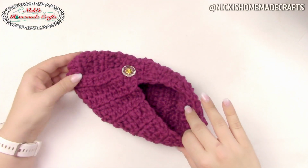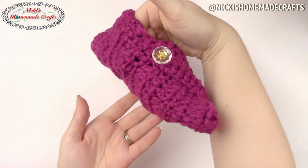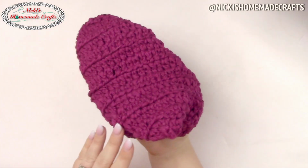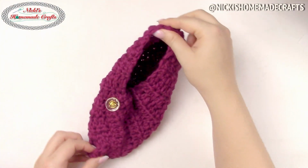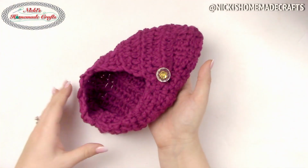So today I'm going to teach you how to make these cute little slippers that are super easy to make. You can add a button to it if you wish, or you can leave it out. That's totally fine. You can use any stitch you like, and it's very easy, super beginner friendly, and you are going to love making these slippers, how fast they are to make.